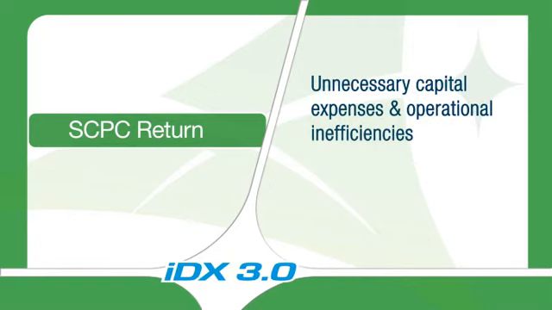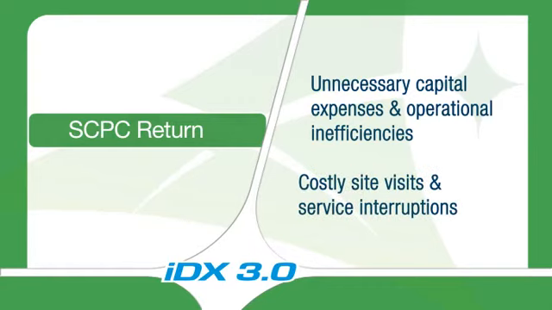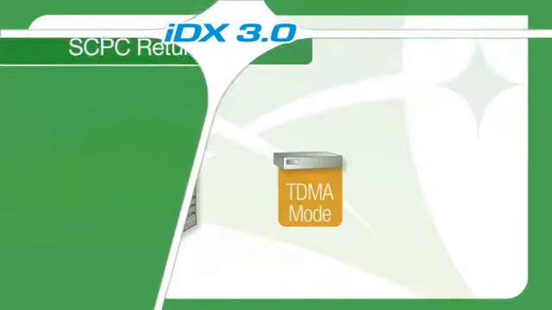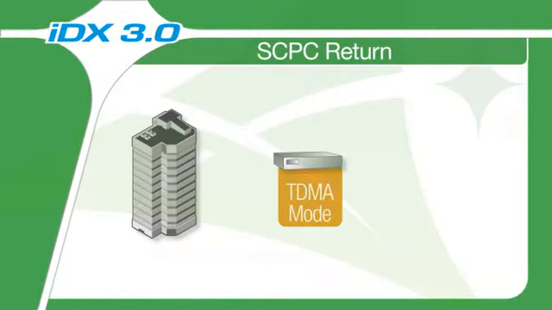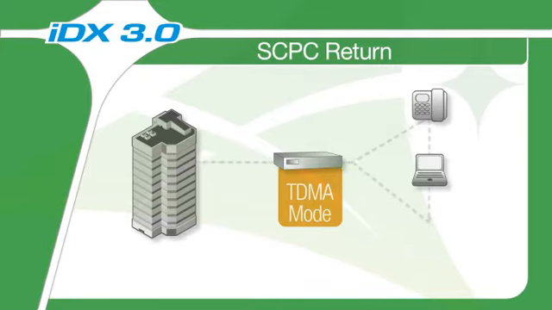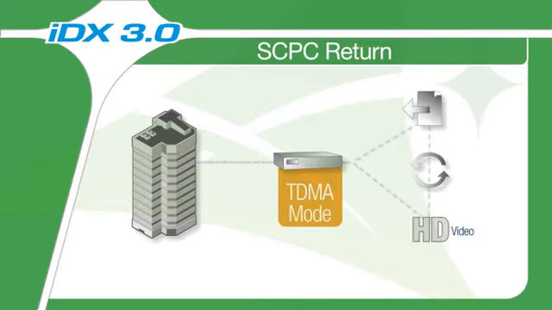Plus, if you've already deployed a customer and like to change them from TDMA to SCPC, it'll oftentimes involve a costly customer dispatch and unnecessary service outages. With iDX 3.0, a service provider can integrate TDMA and SCPC within the same network. Here's an example. An Evolution remote at an enterprise site can run in TDMA mode to support core voice, data, and video applications. Yet at any time the network needs to support a large file transfer, data backup, or HD video, the return channel can be switched to SCPC mode.